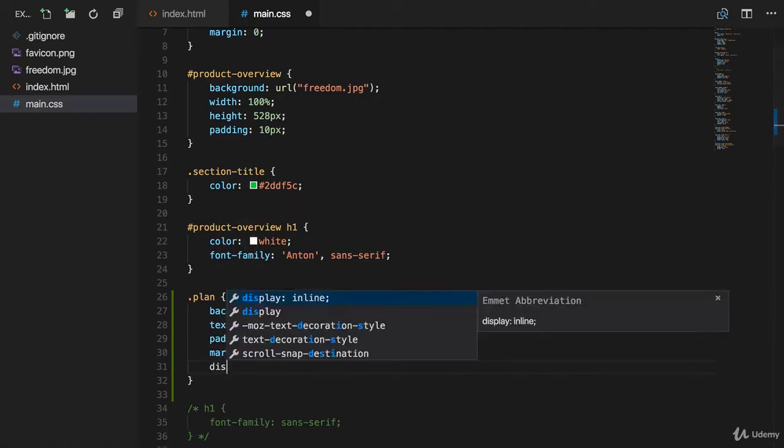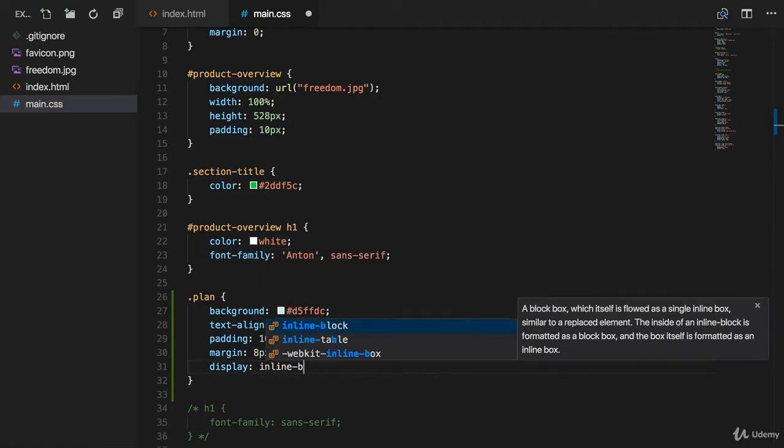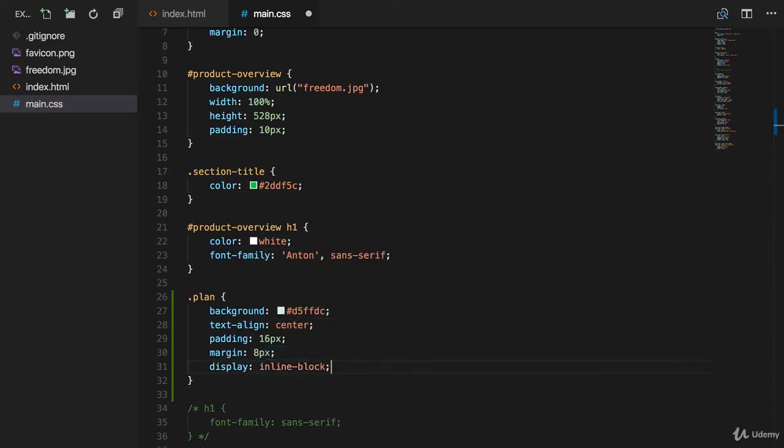So what we need to do is set display to inline block. As you learned, this turns them into, well, inline block elements, hence they now can fit into the same row. But for this to work, we also need to adjust their width. And actually, we don't need to adjust their width. They would take as much width as their content requires, but that would probably be too much for most screens.